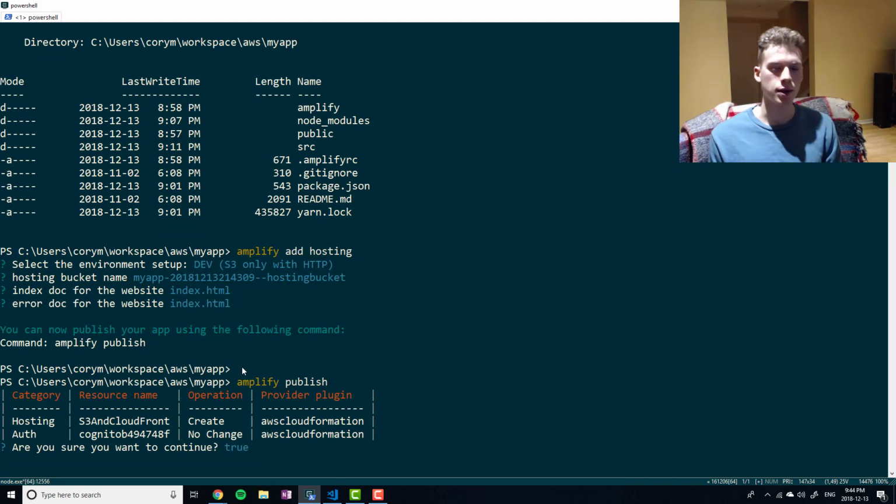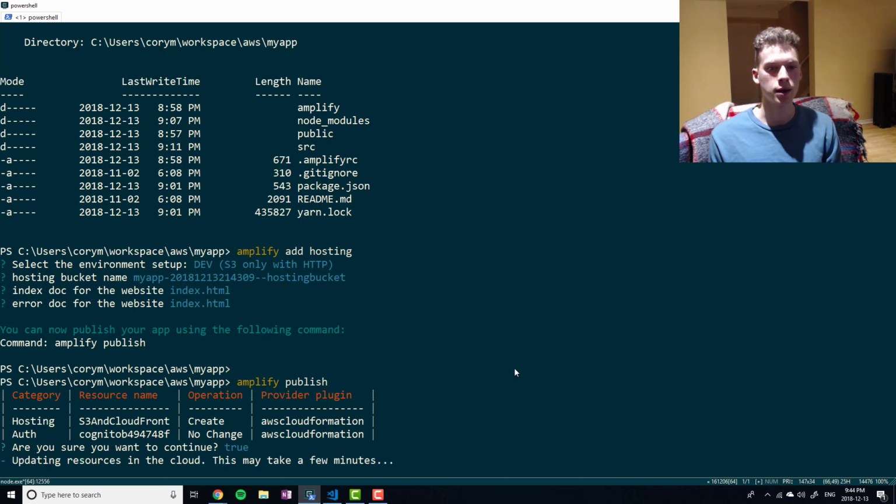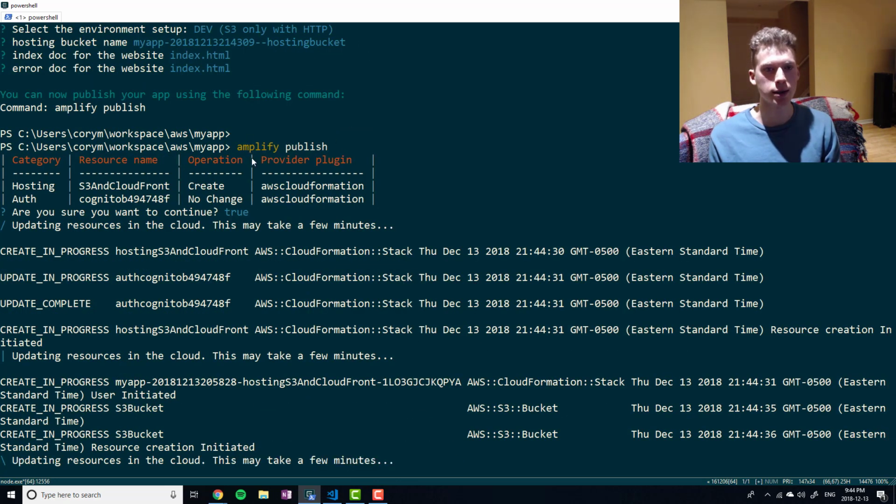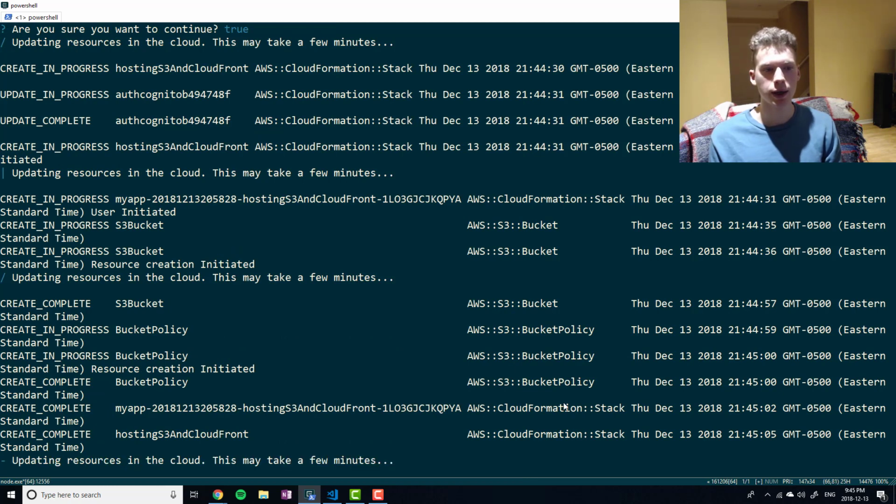I'm going to run the amplify publish command, and the amplify publish command differs from the amplify push command in that it will actually build our project. In other words, it will use the create React app scripts to bundle and minify our JavaScript files, and it will just upload the build directory to a bucket, and it will configure it like we did in the last tutorial, so it'll make it public, all that type of stuff, and all we have to do is visit the URL. Anyways, I'm going to pause the video until this is done, and then I'll come back.